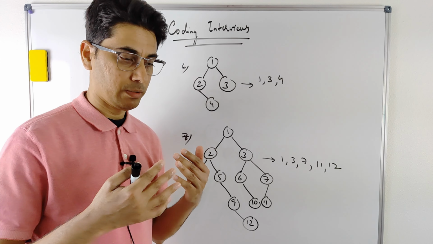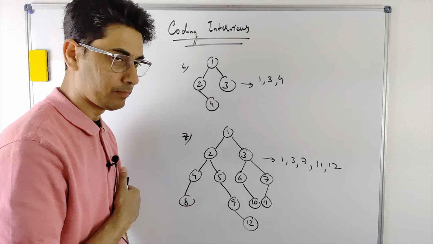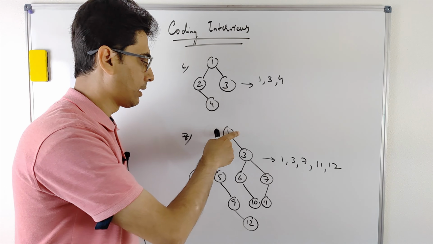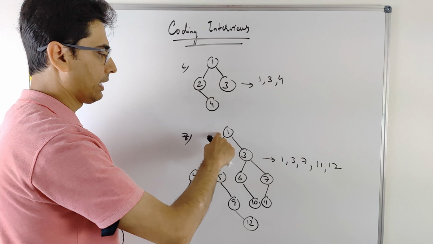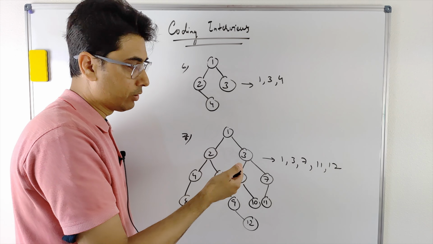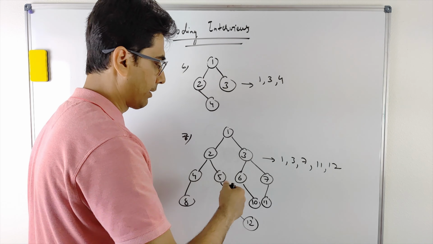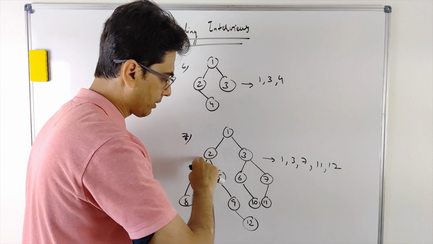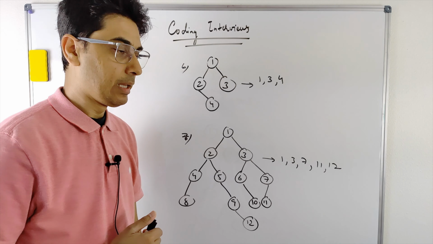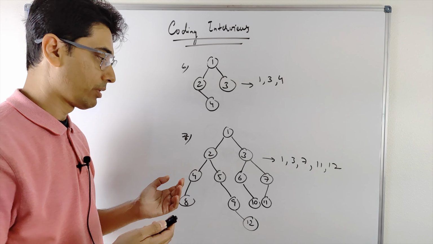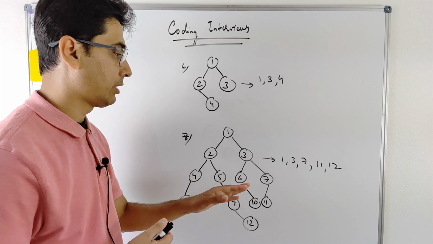The first way, which seems very obvious, is that when you are doing the level order traversal, in every level you consider the last node as the node which you will be seeing from the right. For example, here this one is the last and the only node, so this is the node that you will be looking at from the right side. Now in the second level, when you traverse in level order, you go to 2 and then 3 is the last node, and since 3 is the last node, you will put 3 in your result as well, because 3 is the other node that you can see when you're looking from the right side.